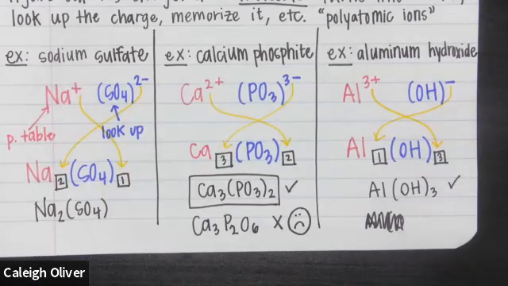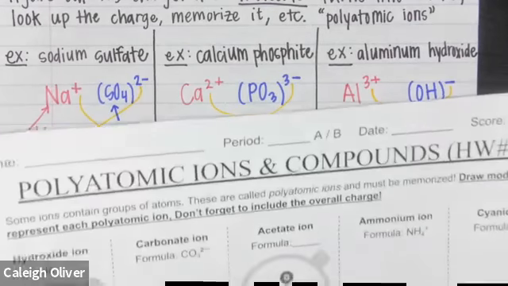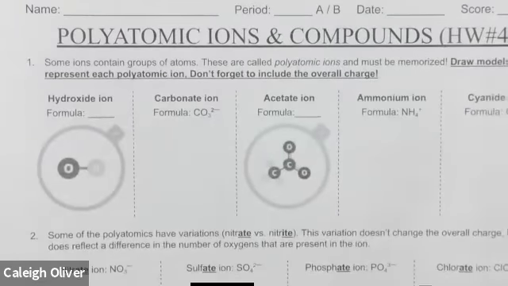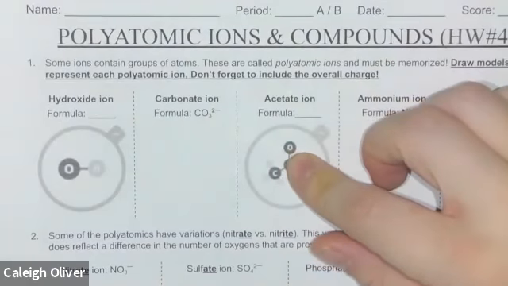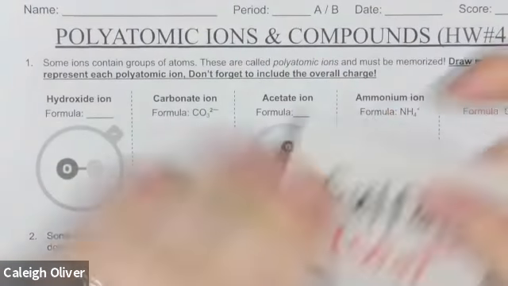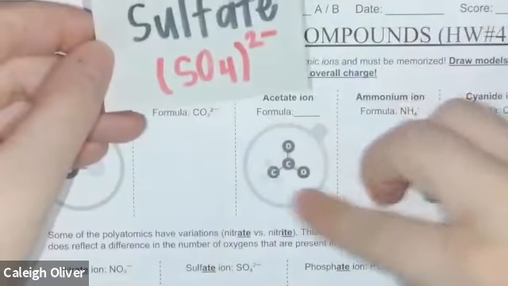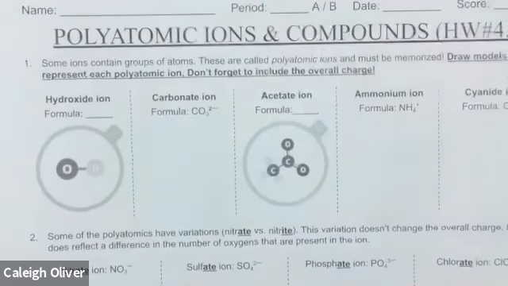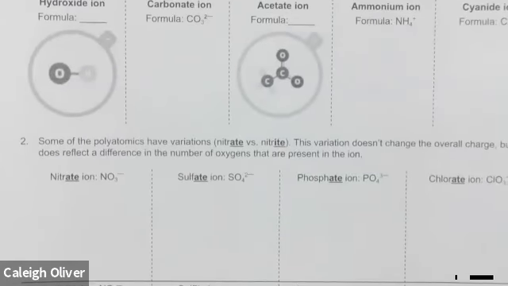All right, I don't think it's too bad. It's just the same thing as last time. We're adding, instead of individual atoms, we've got molecules. So here's homework 4.2. And this is how they actually look instead of just the formula that we wrote. You have to draw a little picture showing their attachments and such.